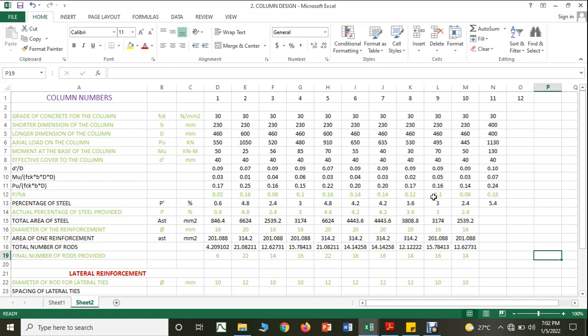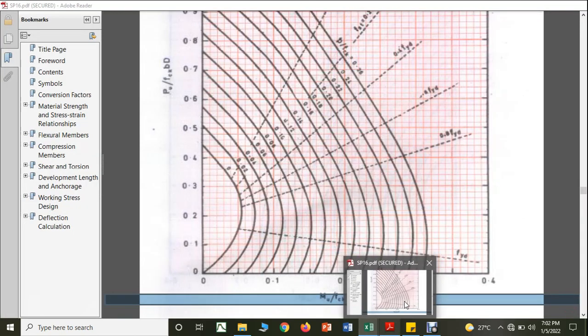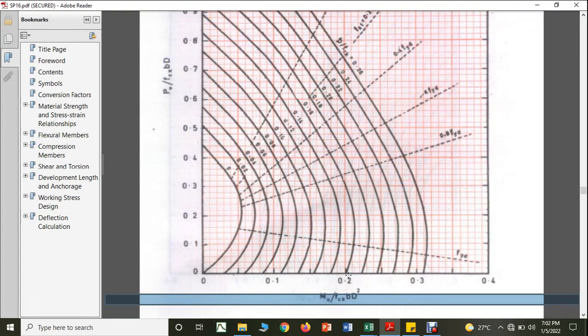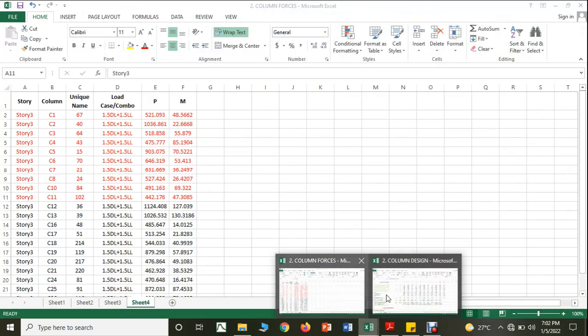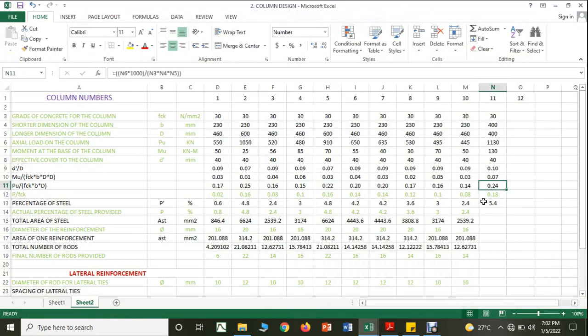When I make 400 by 400, it is 0.24 and 0.07. I can make it 0.08, which comes out to be again 0.16% only. If I make 0.16, somewhat okay, 4.8.